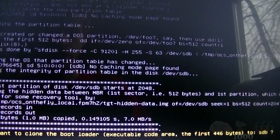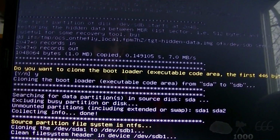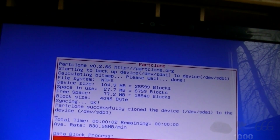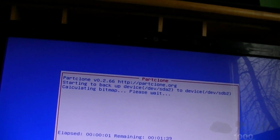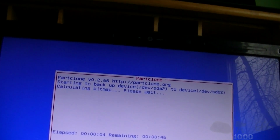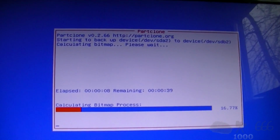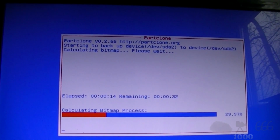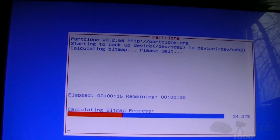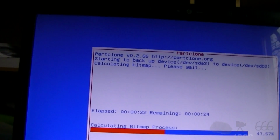Do you want to clone the bootloader? Sure. This doesn't really matter since it's not going to be booting, but there we go. So let's see what this does. So that's device number one. I'm going to be changing that back to something else anyway, reclaiming that space. I'll do it in Windows though. In fact, I'm going to get my T500 up here and I'm going to do it with that, because that all should be a whole lot easier.